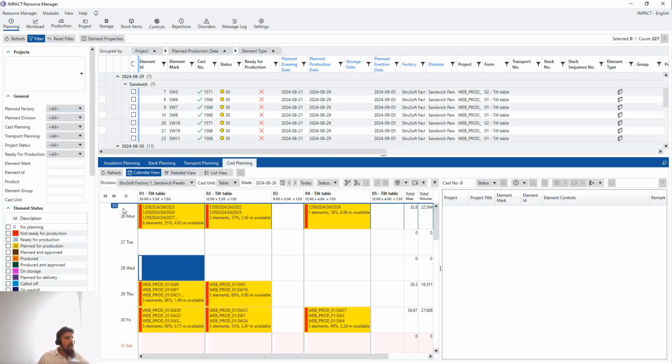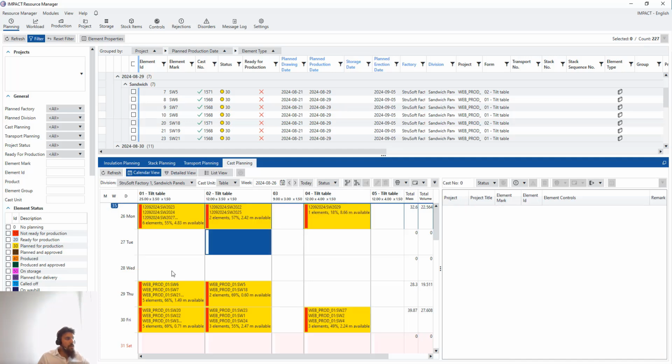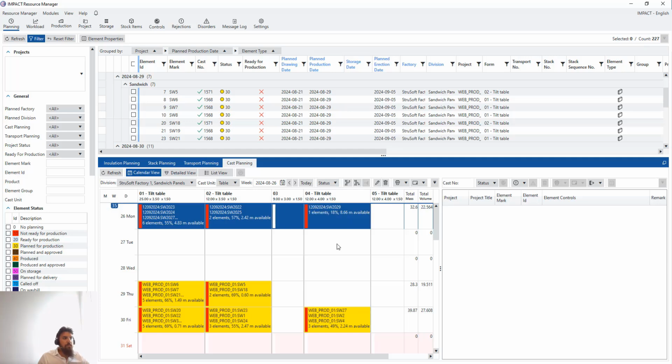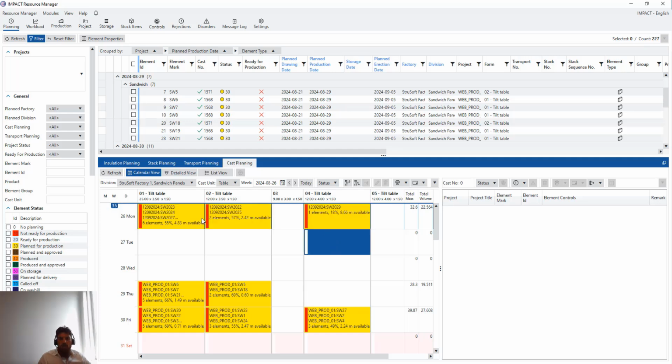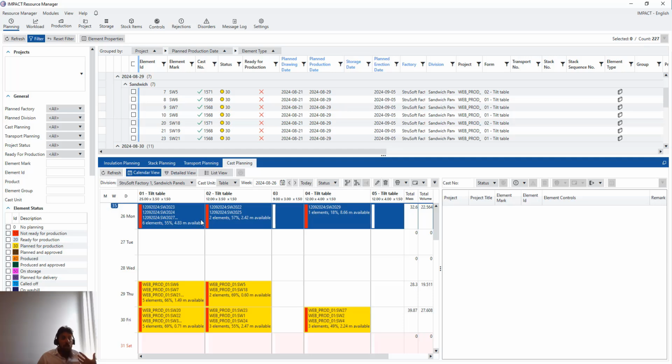In theory, let's say that tomorrow is Monday the 26th, and we have to prepare for the production tomorrow. What do we do from the day before? We select the tables, the production for every division separately.